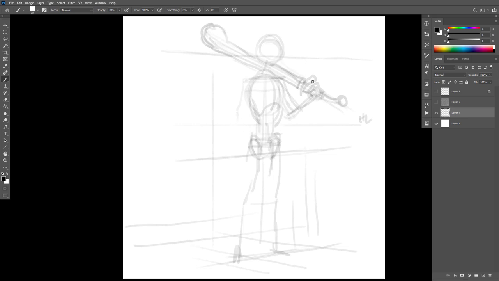So thinking about a pretty standard pose, let's think about where that spine is going behind the rib cage. We rough in the ball of the head. And again, I'm thinking about this as kind of a three-quarter shot, right? So when we're doing character design or sketching for ideation in this way, it's often good to set your angles and set all of your stuff for form, right? So that's what we're trying to optimize for.